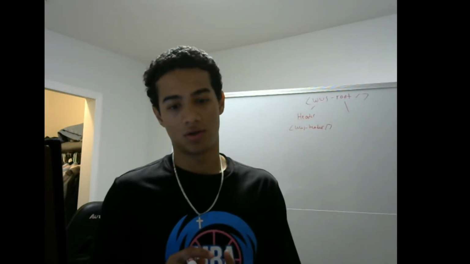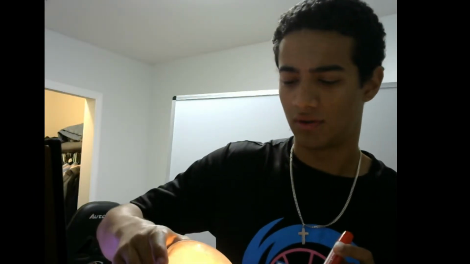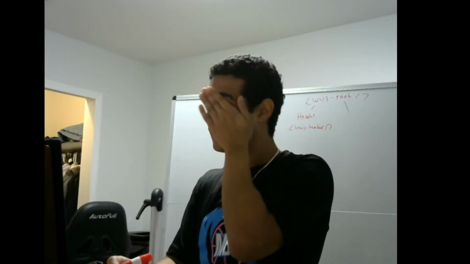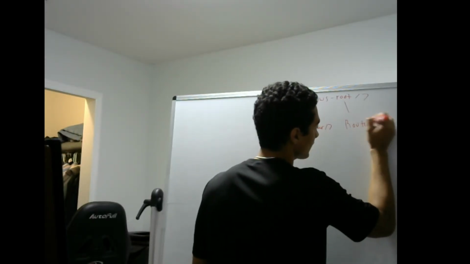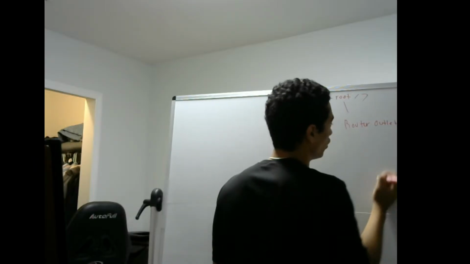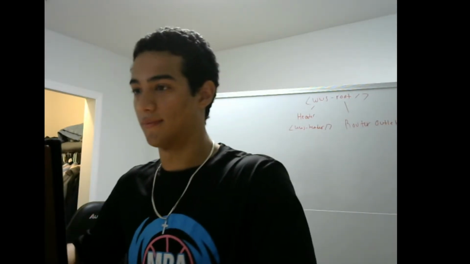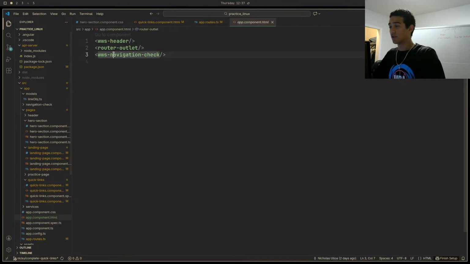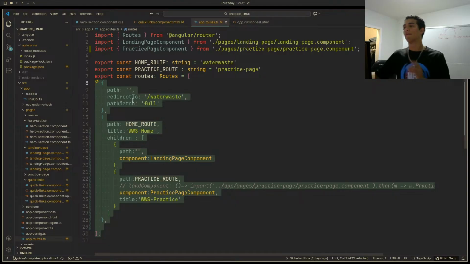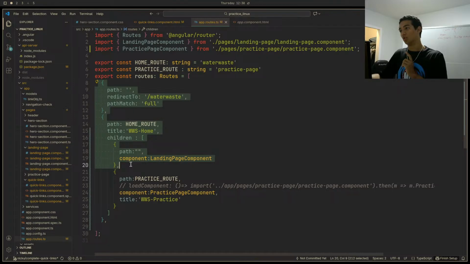Do I have a landing page? Well, I have a router outlet as well. Router outlet, which loads our initial routes, which are these right here. All these routes are our initial routes. And so our router outlet, just confirm this instruction, and it's a navigation check. So our initial route, our first one, is this one right here. This water waste route, which goes to the landing page.